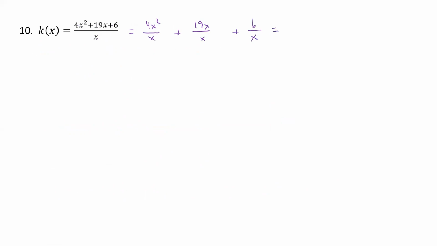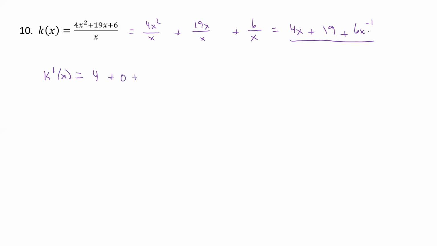Now, can I simplify that? Yeah. Well, that x cancels one of those, so that gives me 4x plus, now those x's cancel, so I have 19, and then plus, now here I have an x in the denominator, nothing in the numerator, so I'm going to take that up there, and that's going to be 6x to the negative 1. Now I can take the derivative of that very easily, in comparison to that one anyway. So then I get k prime of x is equal to, well, here's a 1, so bring down the 1. It's going to be 4 times 1, so it's just going to be 4. The x goes away. And then this is going to be plus 0, because that's a constant, so the derivative of a constant is 0.